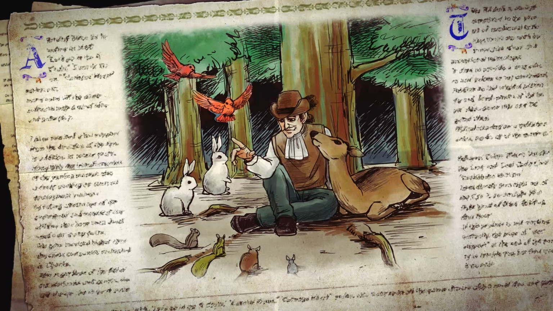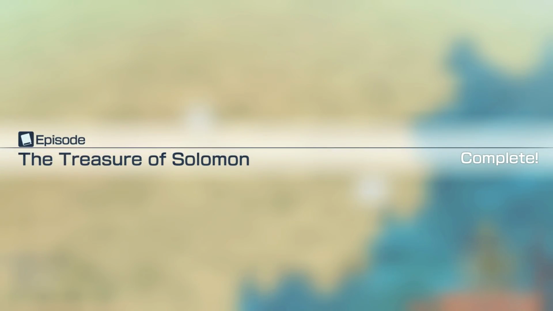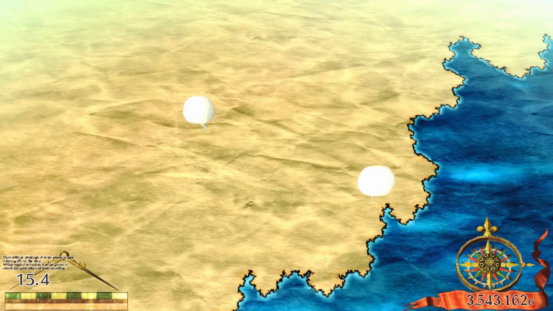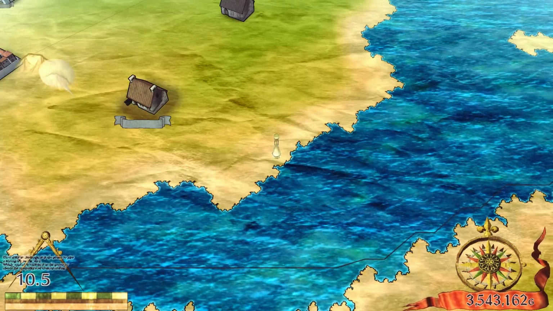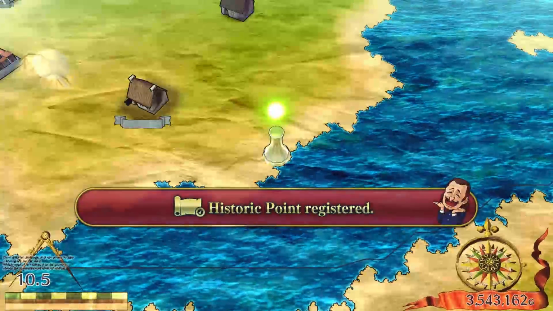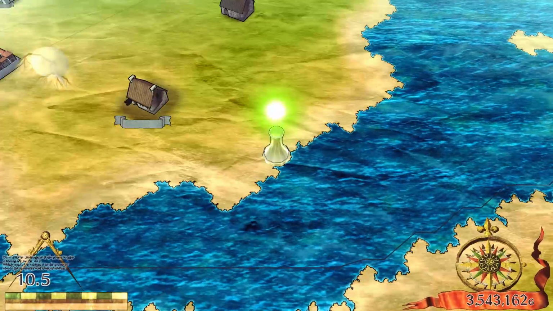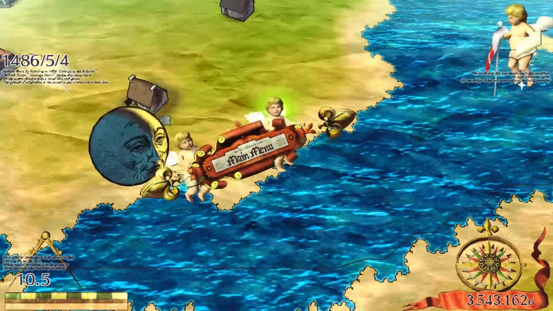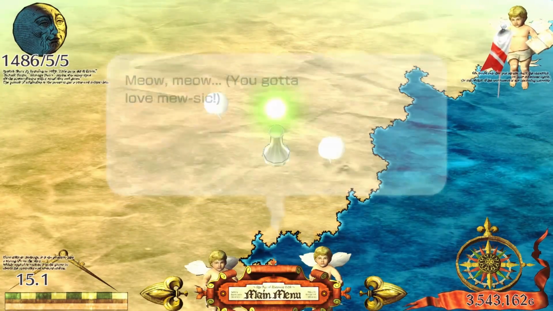So we can listen to what animals have to say now. That's a neat trick. And that's the side quest complete. And there's a bunch of little things like that, and it's just a really entertaining little management sim. Oh hey, we even got a historic point. In fact, I'm willing to bet I probably got an achievement for that. No, I didn't, unfortunately.